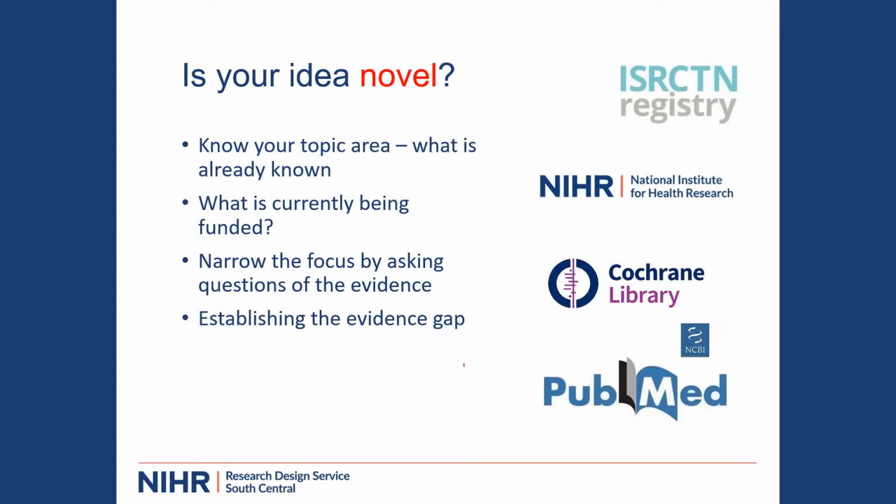There are plenty of places that you can look to see what these funding bodies are actually funding. So the NIHR have journals libraries of previous research. They have a whole list of all the funding awards that have already been allocated, so you can see the topic areas that have been funded, and there's the Cochrane Library as well. So it's important to know what's being funded.